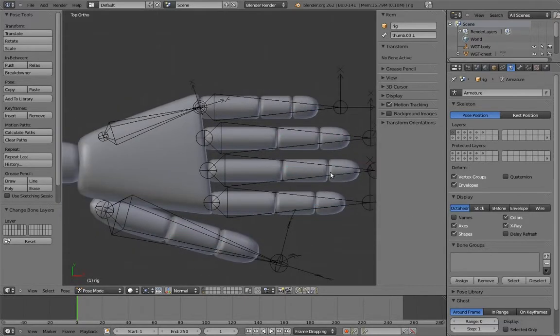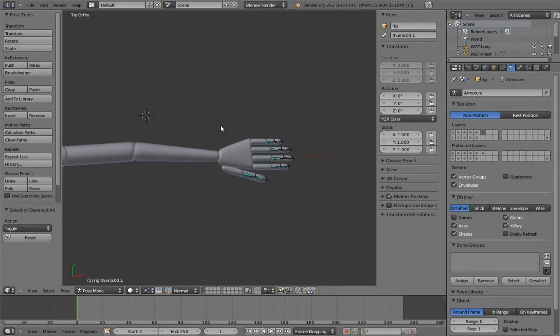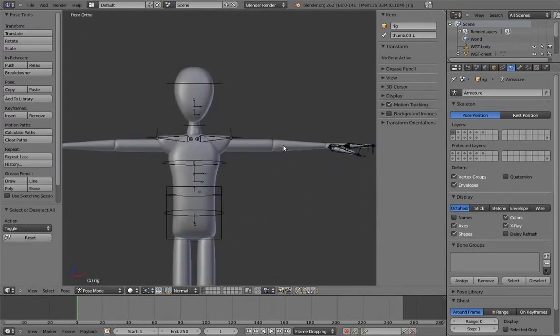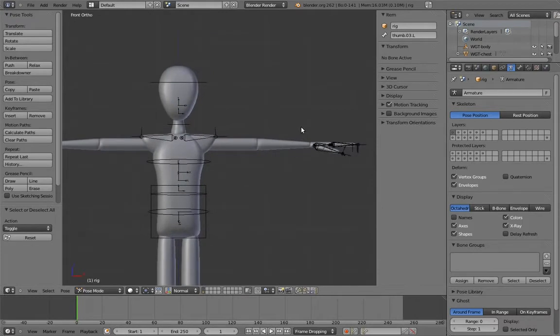And ta-da! The actual rigging is done. Now we just need to create the shapes for the control bones. I'm going to do that off screen. Refer back to the Mr. Hotdog videos to see how to do this. Be back in a moment.